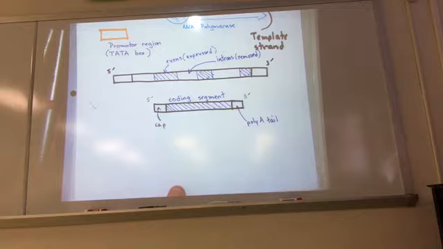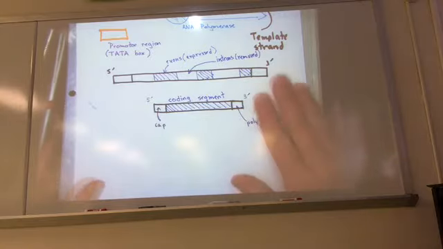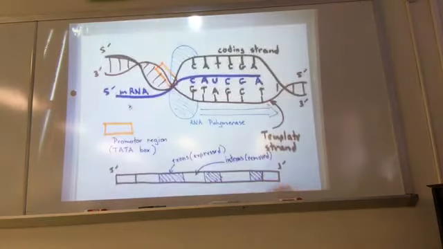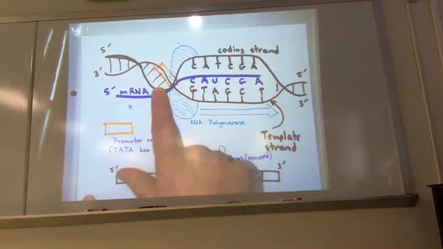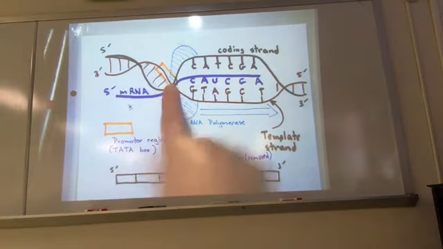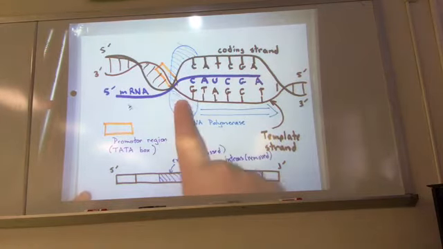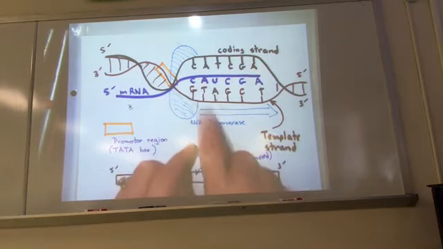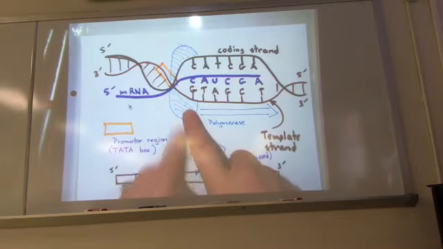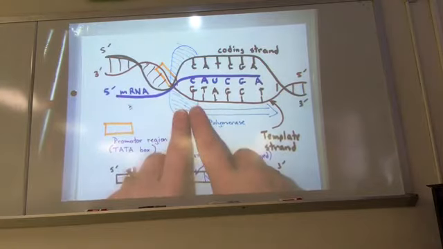Okay, let's review what we've talked about in this drawing, which actually goes over the steps. Okay? So if we start from the top, we have our double helix of DNA. The template strand contains a promoter region, which is recognized by RNA polymerase. RNA polymerase unwinds and unzips and adds the nucleotides for the RNA, starting with the 5' end first. So it adds them in a 5' to 3' direction.